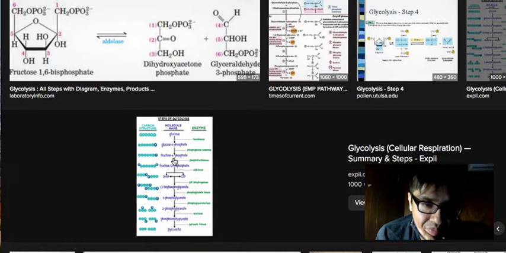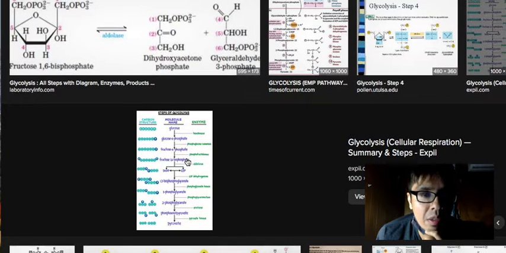So at that point, the next thing that we talked about was the isomerization of glucose via phosphoglucose isomerase. Okay, so that's basically the conversion of glucose 6-phosphate to fructose 6-phosphate. Now, you might be wondering why logically this would happen, right? And we'll talk a little bit about that. But this is just a review.